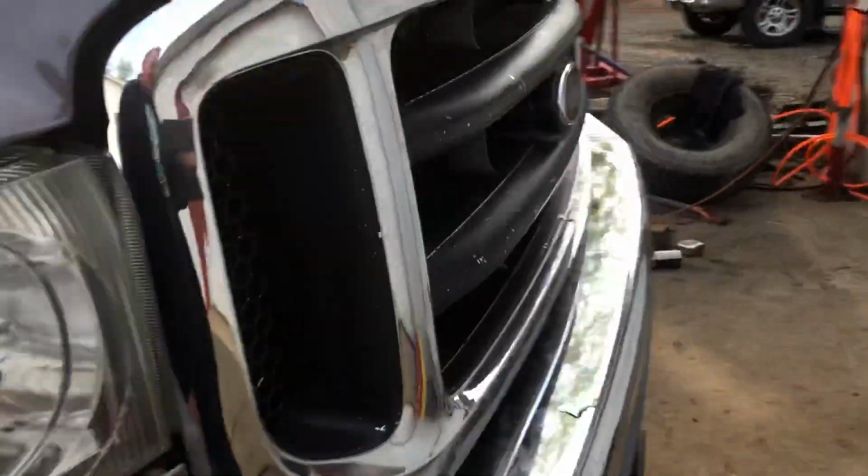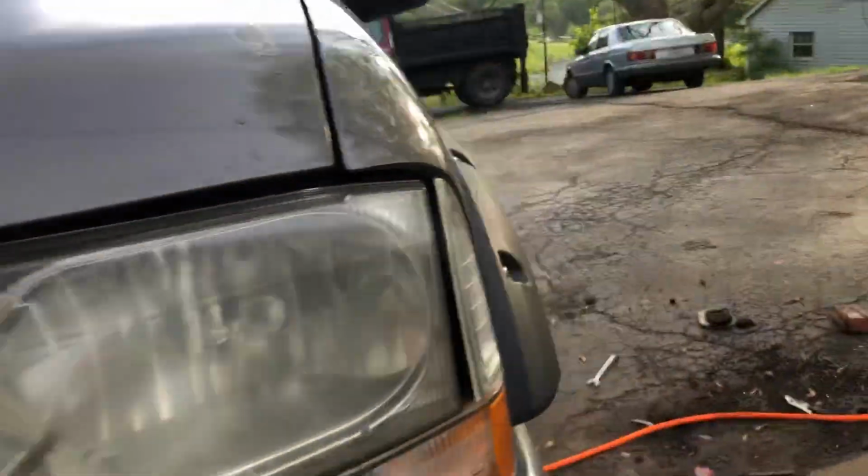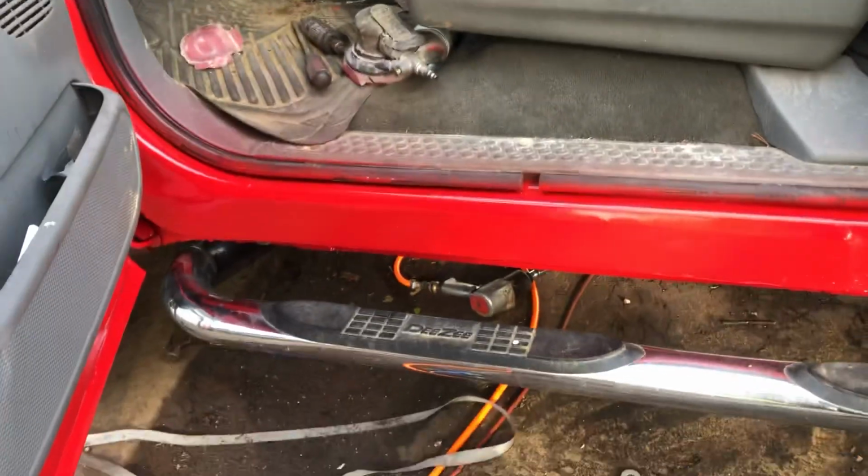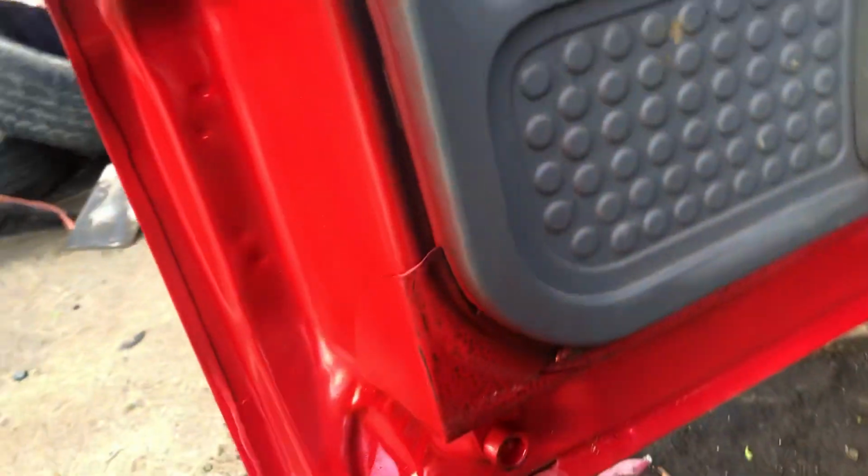Let me show you the other side. It's done. I got the step back on it, and there the rocker is done, and the inside of the door. So that's what the other side will look like here, hopefully today.